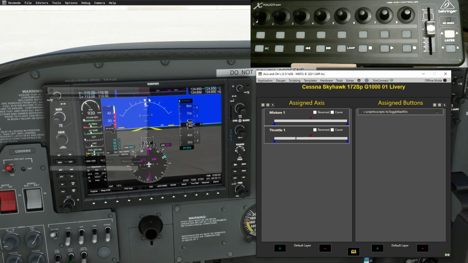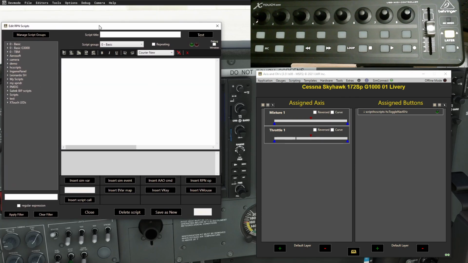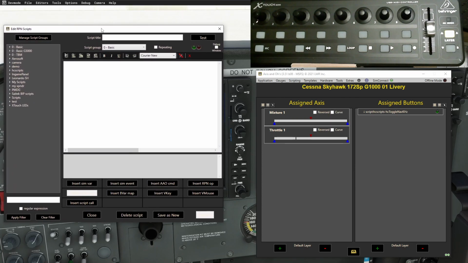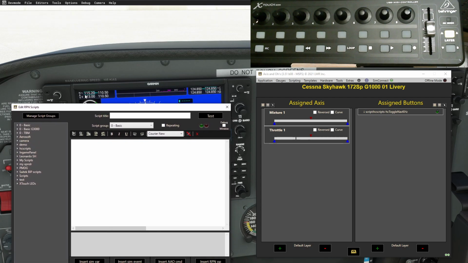So now I'm going to write a script so that when I turn this anti-clockwise, it decreases the frequency, and it will decrease either the megahertz or the kilohertz depending on the variable, the one that I put in that suggests whether it's megahertz or kilohertz.